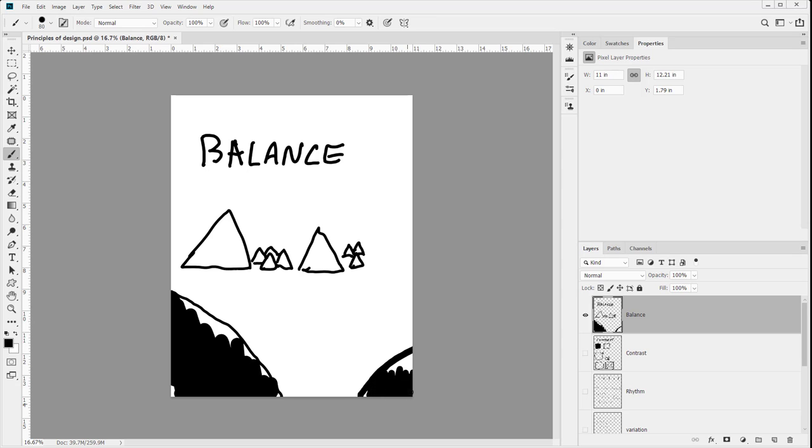Now, the edge here is always interesting because it makes it feel as though there's more going on past the picture plane. So here's another piece of contrast to create balance. I've got all these pointy shapes, but I've got these big round shapes too going on here. So I don't have a whole lot of dark, but I can still achieve a sense of balance.